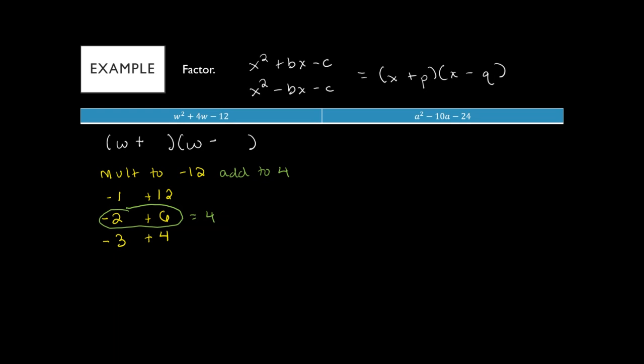So now I can't just put them in as 2 and 6. I have to make sure my signs match. So I have a negative 2, so I actually have to put the 2 with my minus sign. And then I have a 6, so I have to put the 6 with the plus sign. So the order that you write the numbers matters here because the signs are different. I can't just put them anywhere I want. I have to make sure they have the correct sign so that they result in the correct number.